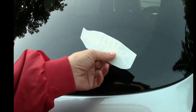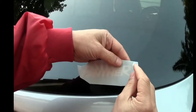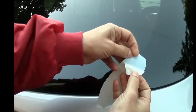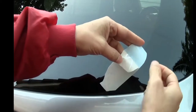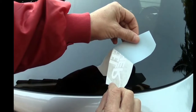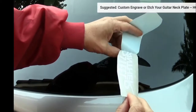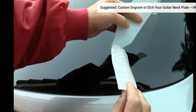So now once you get it totally scraped down, you're going to look for an edge. And this one you can see I just barely started it. So that's basically what an edge looks like. And you're going to start peeling this back. And when you peel it back, you're going to notice, because we just scraped it, that the decal is stuck to this thin paper in the front. This piece of paper here you're going to throw away. But be very careful and be very slow and pull this back like this until your decal comes completely off on your transfer paper. This is your transfer paper. This paper here you're going to throw away.